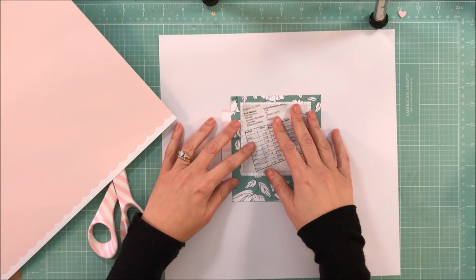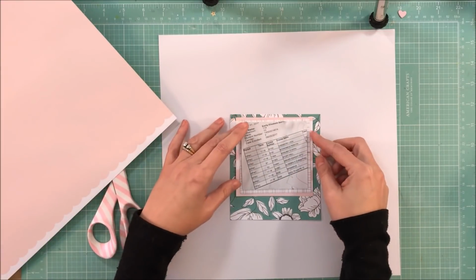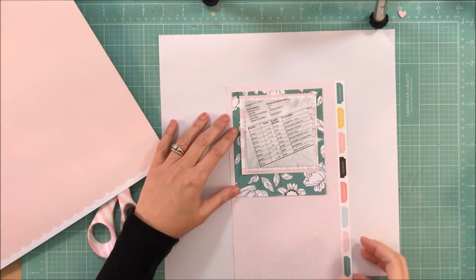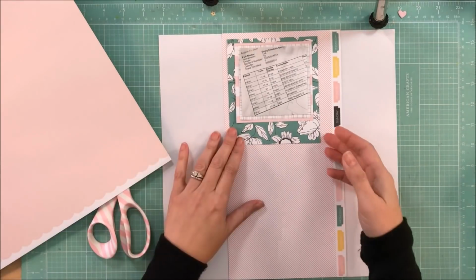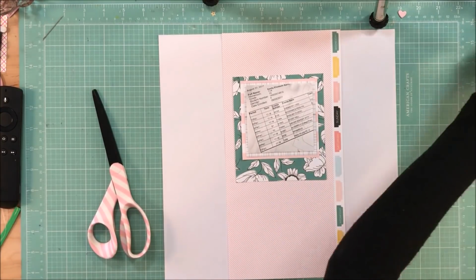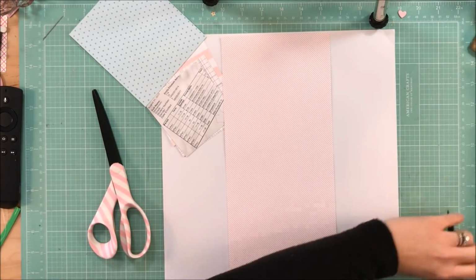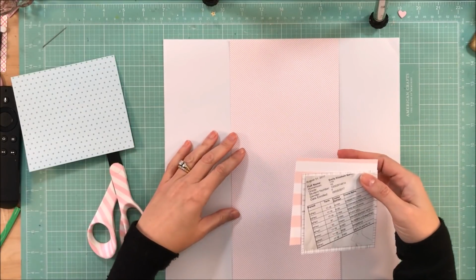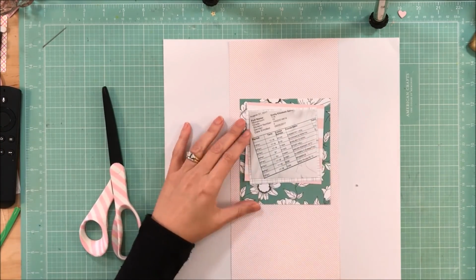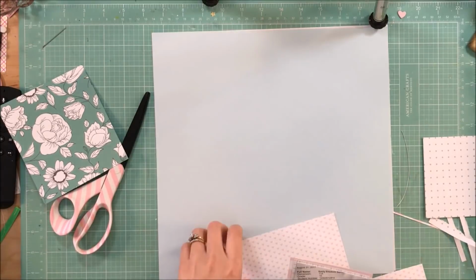So I've pulled out a Felicity Jane kit and I have left this in here so that you can see sometimes the struggle can be real. I love this green floral paper and I am going to find a way to use it without just fussy cutting the flowers. I will fussy cut the flowers at some point as well. But I wanted to do something a little bit different. So here you can see, this was before I went and found the sketch online. At first I was going to do something a little bit different by just having my pattern paper down the middle of the layout. But I was struggling with it. So this is when I left and I came back inspired after seeing the layout.